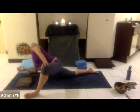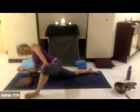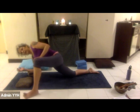Still allowing the body to take any movement it needs to unwind. See if you can find 5 to 7 more breaths. Whether or not you're spiraling open or staying facing the mat. And then if you have the left hand on the inner thigh, go ahead and release it. Let the foot come back onto the floor of the mat.